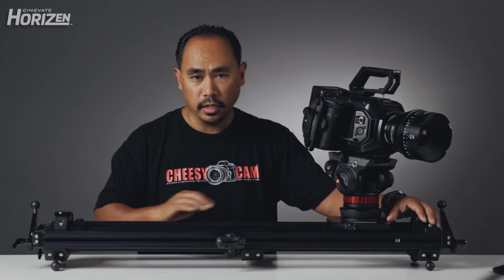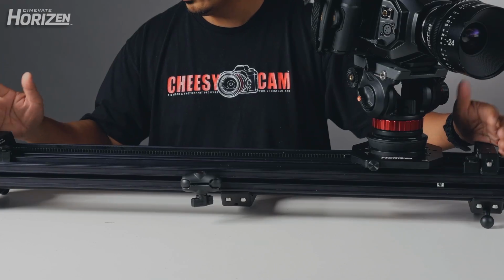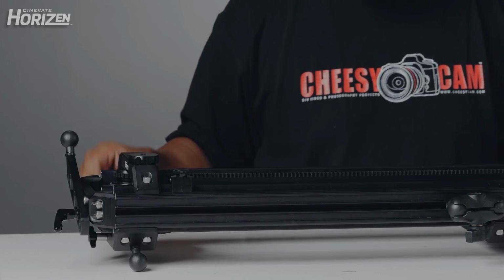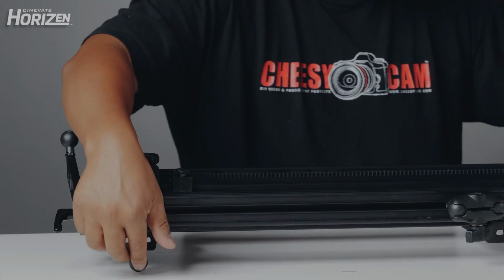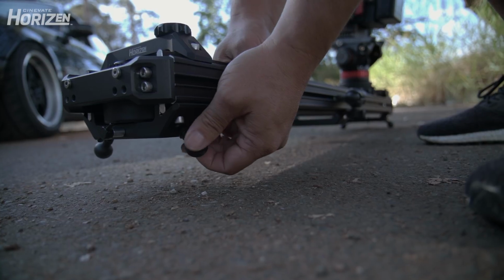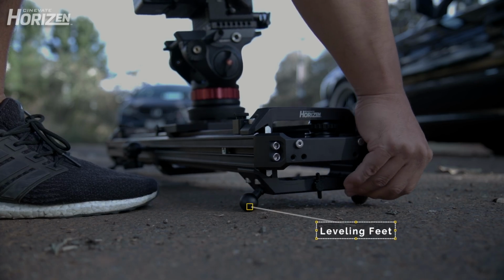But a quick look at the slider. It is some beefy aluminum rails all the way around. It's anodized. You've got 4 leveling balls, little feet right here on each end. So if your ground is not level, you can adjust these little balls here and get it level.